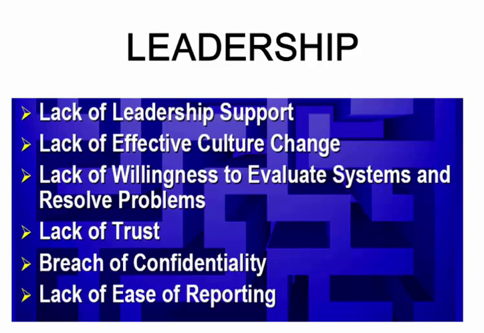The next area we're taking a look at is basically the leadership part of it, lack of leadership support, the lack of effective culture change, lack of willingness to evaluate systems and resolve problems, also the lack of trust, a breach of confidentiality, which can sometimes be a serious problem, a lack of ease of reporting, which also needs to be addressed.